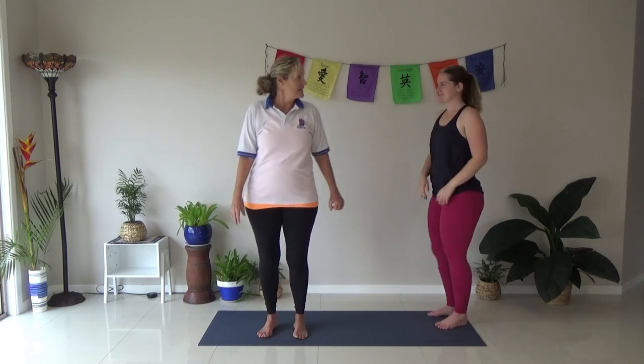Or use the wall like I do. Always good to feel safe, okay? So use a wall, use a chair, hold it, and bring it down. Excellent. We did that twice on that other side, didn't we?